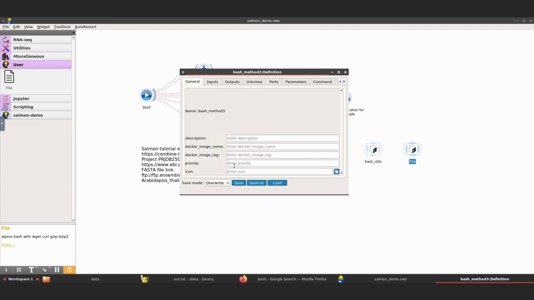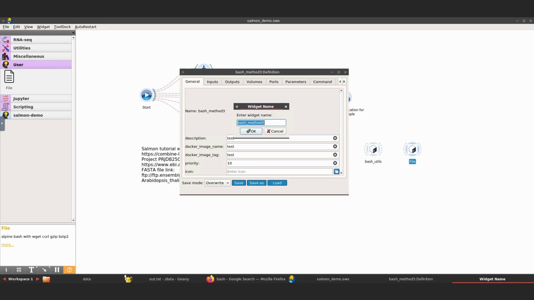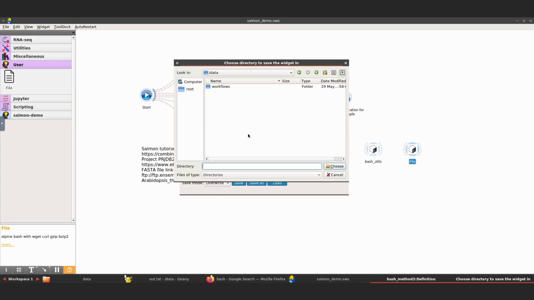Here, you can type in the exact same settings from the Bash to file widget, but for the sake of simplicity and time, just fill out something random in the General tab for now. Be sure to save this widget, but this time you will need to find a location to save the widget.